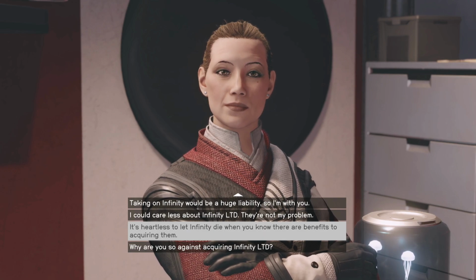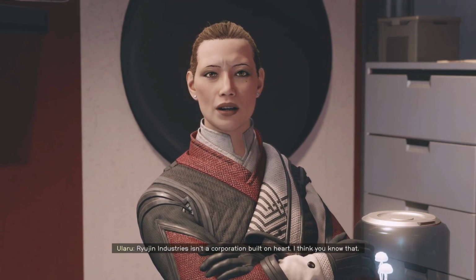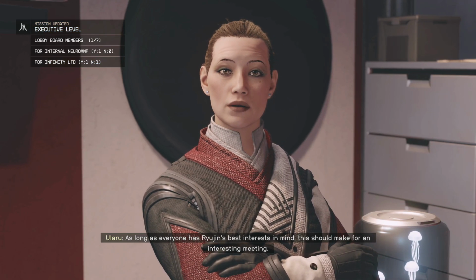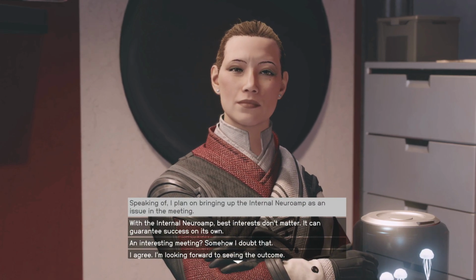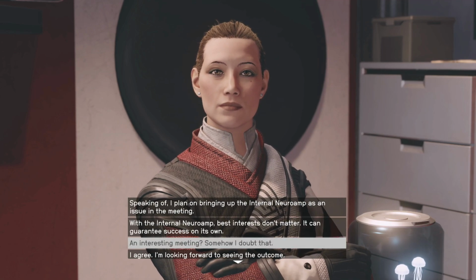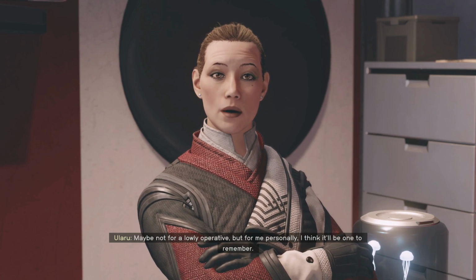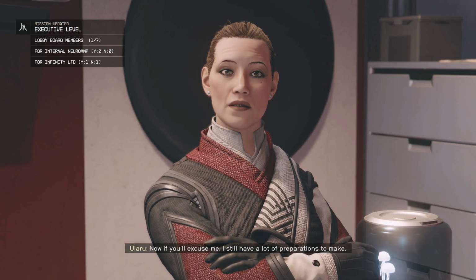I say it's heartless to let Infinity die when you know there are benefits to acquiring them. Ryujin Industries isn't a corporation built on heart. I think you know that. The benefits may exist, but the message will be stronger. As long as everyone has Ryujin's best interests in mind, this should make for an interesting meeting. An interesting meeting? Somehow I doubt that. Maybe not for a lowly operative, but for me, personally, I think it'll be one to remember. Now, if you'll excuse me, I still have a lot of preparations to make.